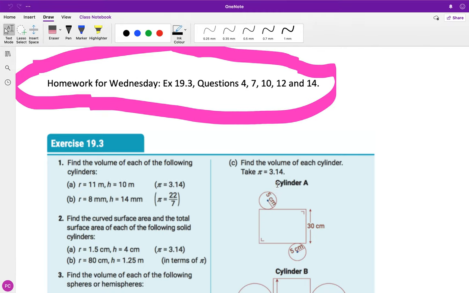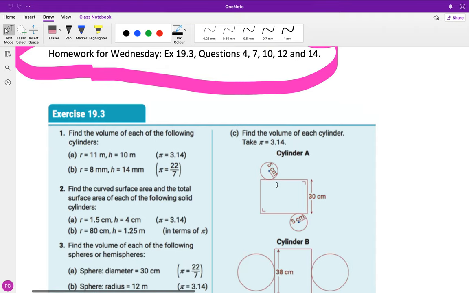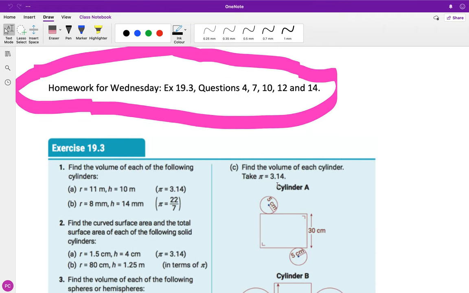Hi guys, so we are nearly at the end of online learning. We're nearly at our Easter holidays. This is lesson number 2 of week number 10. We'll have our live lesson on Friday. So we're gonna fly through these questions and the solutions from the homework from Monday. And then we're gonna give one more thing, and that gives us our last activity.